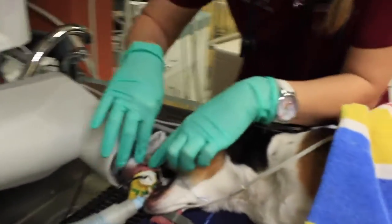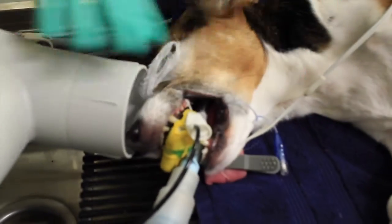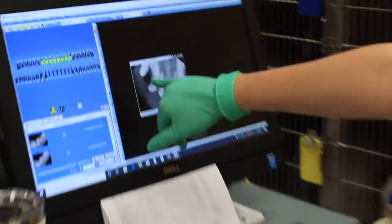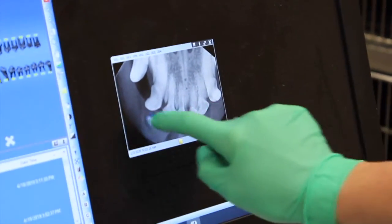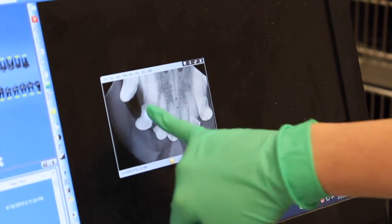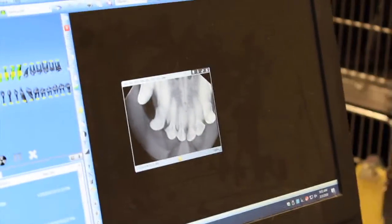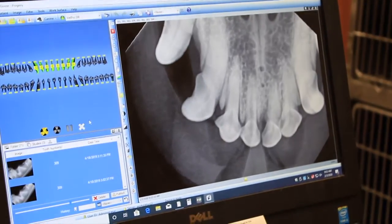My goal is to get all the way from this canine to that canine. This is the probe or the plate, and this is the dental x-ray machine — just like a human dental x-ray machine would look. Here's a picture. I didn't get all the teeth I was looking for — here are six front teeth and I wanted to see the root. I got the root of the majority of these. I didn't get my canines but I got the six incisors, so I'm going to move down the side and I'll be able to get what I missed that way too.